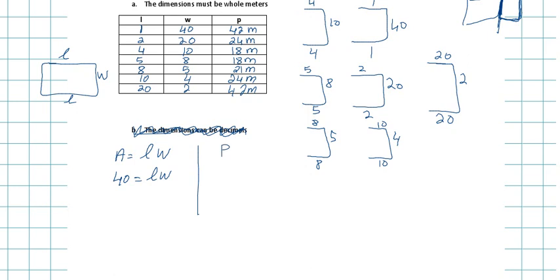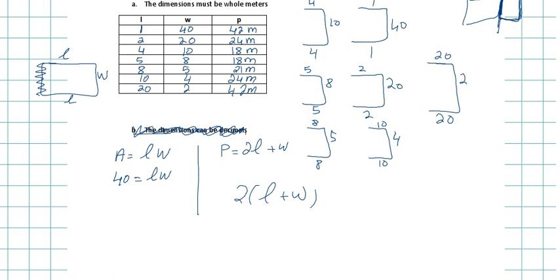2L plus 2W. How would I write that? If I write that, that would give me my regular perimeter for a full rectangle. But in this case, I don't have this. So what is my perimeter for this case? 2L plus W, which is the same as 2L, right, and 1 W. You have to work it out.